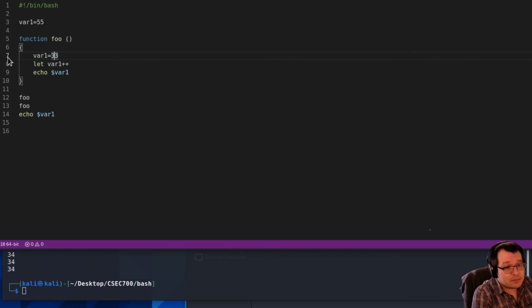So after that, it replaces the 33 with a 34. So we get a 34 printed out. Function ends. At that point, this 55 is gone. Now there's a 34 in there. Next time it runs, it replaces it again with a 33, and then you get 34, so you get a second 34. Finally, when this one comes out, it's looking at this bar1, which has been destroyed by the other two to 34, so that's why you get 3 34s.